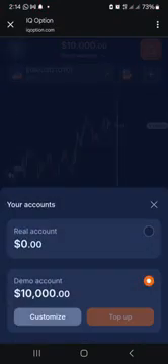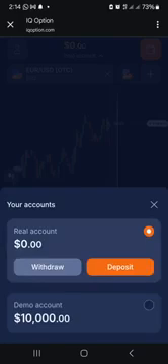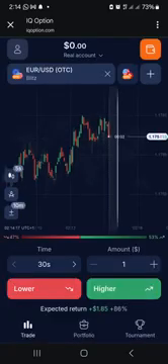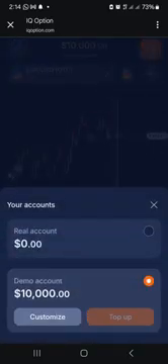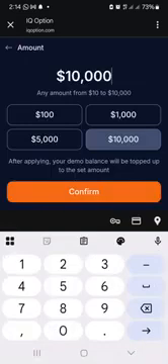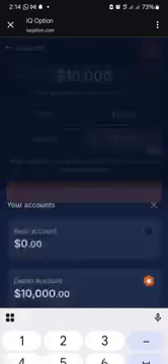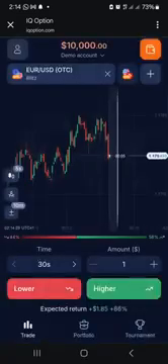If it's on real, go to real account. You can see this particular real account, it has not been deposited yet. So let's go to demo account first so that we can see customize. Okay, so let's go to demo account.